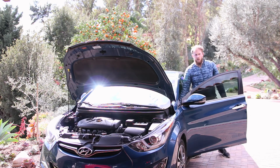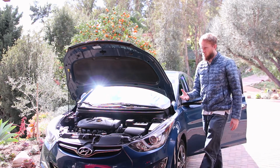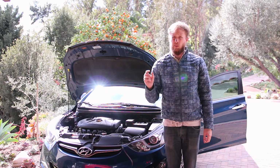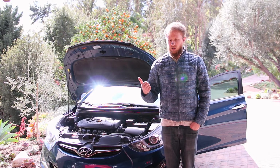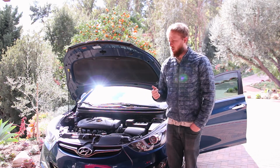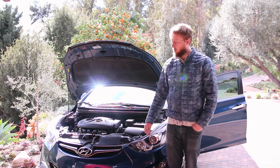So with this car, it was only the battery, but I've had alternator issues on other cars. One time on an S2000, I had a short and the fuse for the alternator blew, and the car shut off while I was on the freeway, and that was a little bit scary. And I've seen alternators that put out too much voltage. I've seen alternators that put out too little voltage, and so it's important to check that. But anyways, with this car, it was just the battery, so it looks like we're good to go.